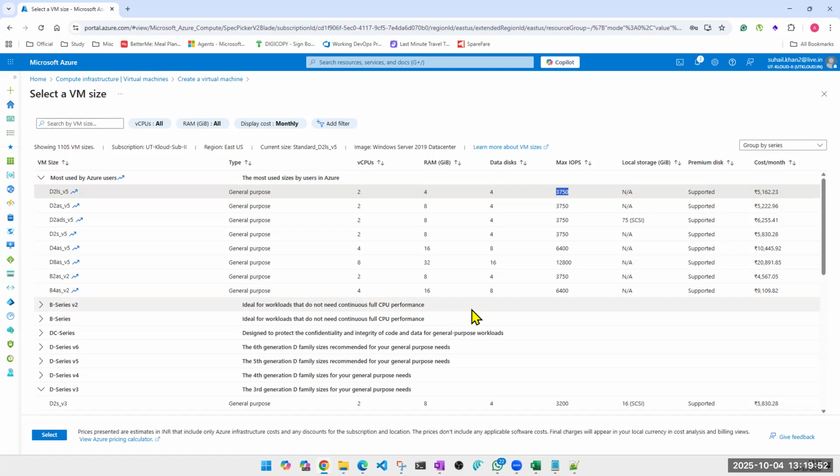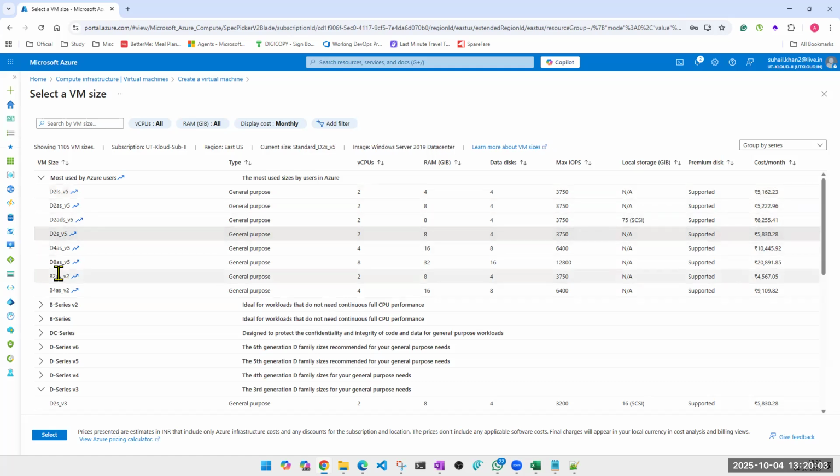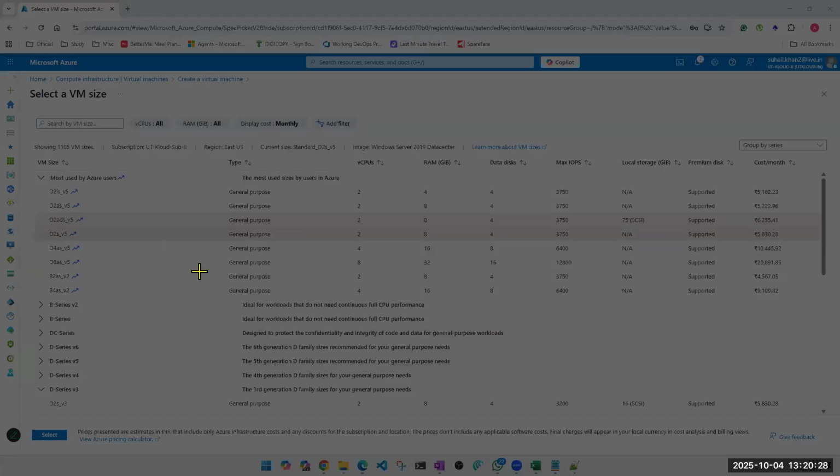But if someone says that I am looking for 5,000 plus IOPS and 6 or 7 disks, and please use this size, will you be able to do it? Or this size, will you be able to do it? D2S V5, give me 6 data disks and IOPS should be 5,000 plus and use this size. Simply no. If you are able to see something immediately next to that, you can mention it, take a screenshot of this and share. Simply take a screenshot, put it in the ticket, mail, or whatever you have. Capture a screenshot, put it in your ticket or email or Teams chat, whatever is happening with your client.